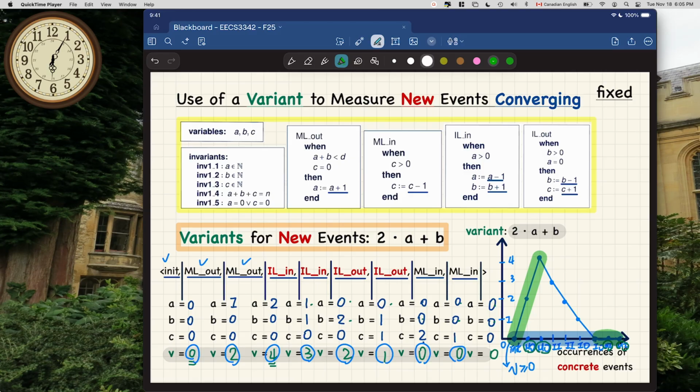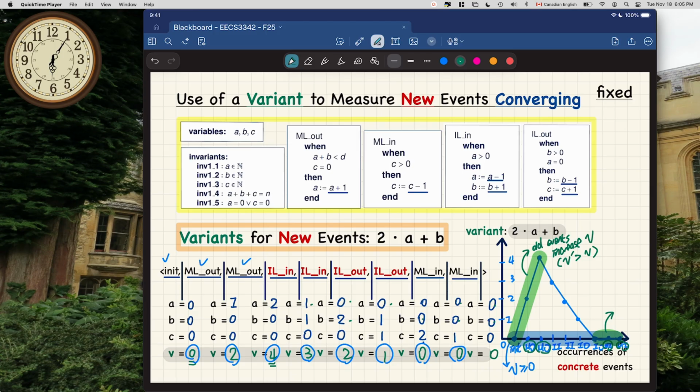Let me write it down, and I'll go to the new events. In this case, the O events increase the variant value, which means the post-state value for the variant should be strictly larger than the pre-state. And can they actually keep the variant value the same?